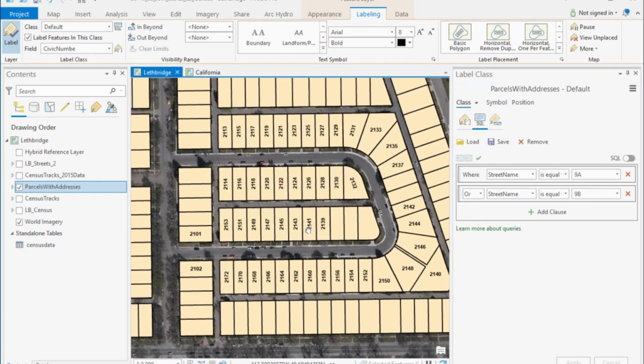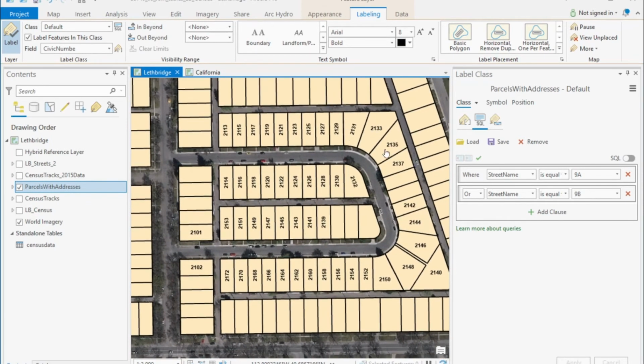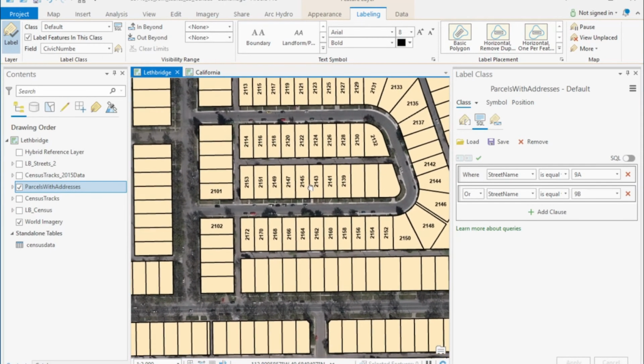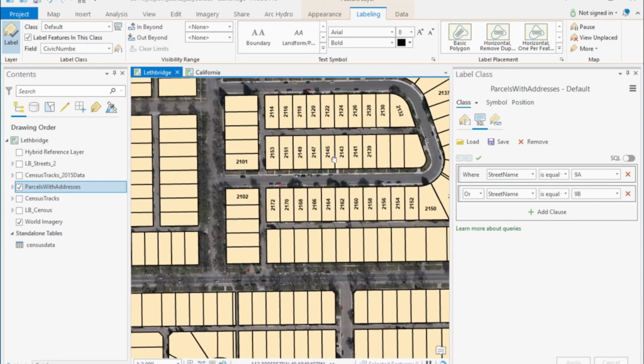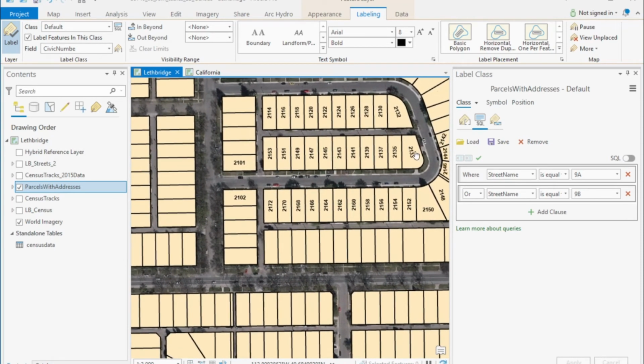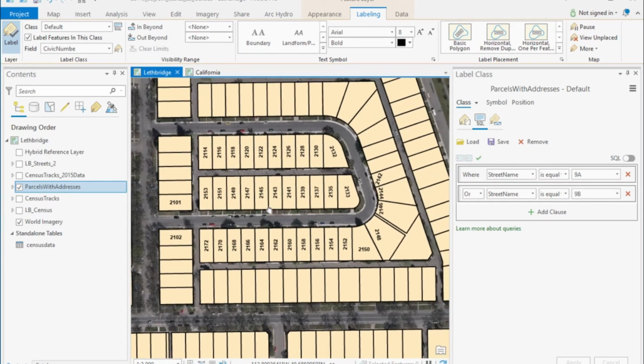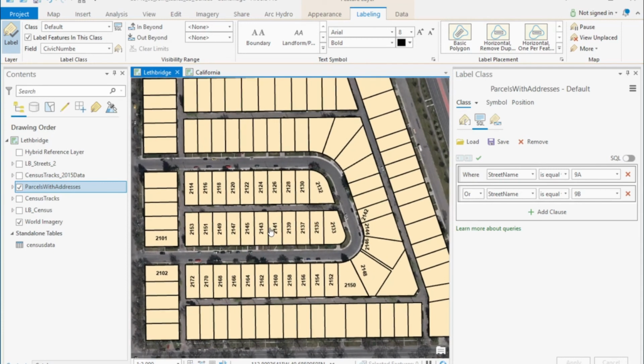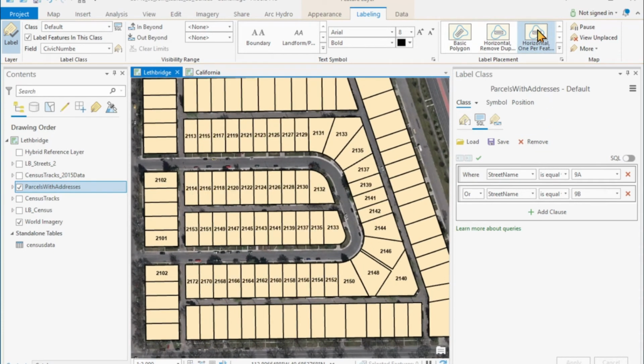Let me just show you, if now the 12133 here is not part of my display, then it will be displayed over here because we don't have duplicate labels within our display window. But this is really not what we want. At the end of the day, we would prefer this one here.